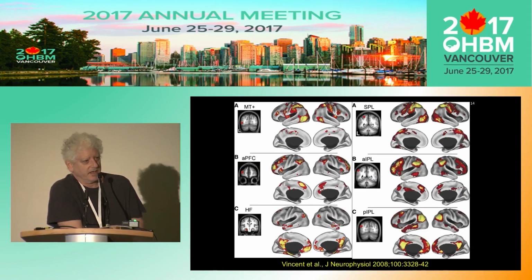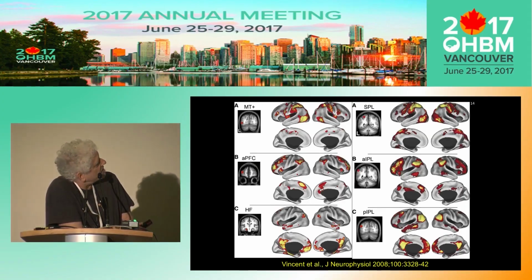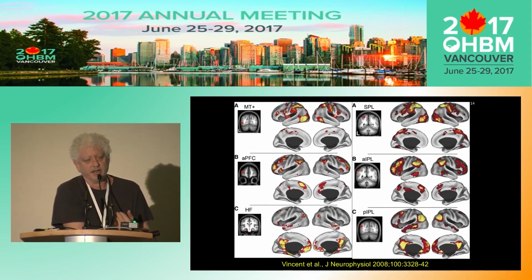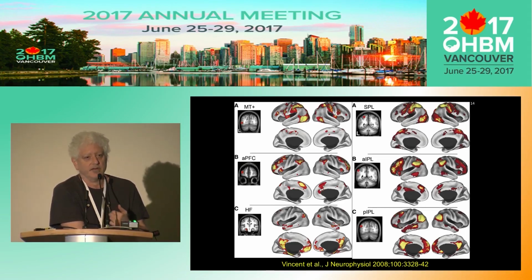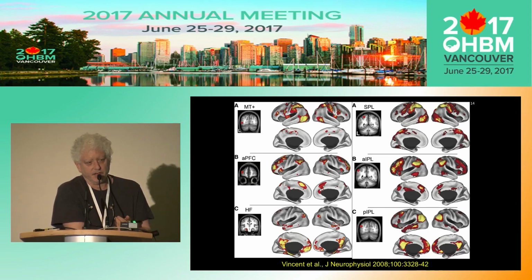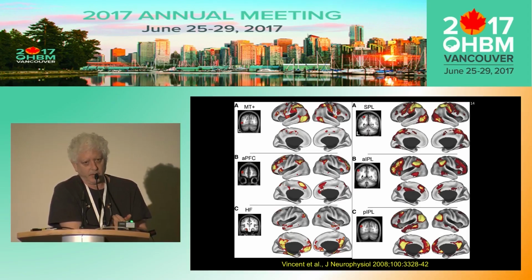The point about functional connectivity is that if you put a seed here and you get this region here, you can get the same answer by putting a seed here and get more or less the same region. So the point is, if region A is connected to region B, then region B is connected to region A. So there's the reciprocal relation, which when you do matrices gives you a symmetric matrix, and symmetric matrices are always diagonalizable, and you get principal components.